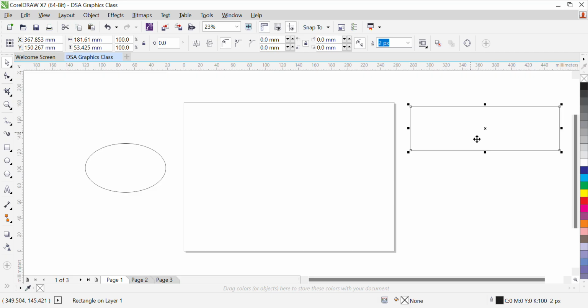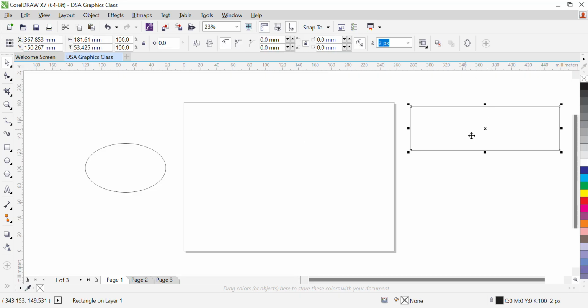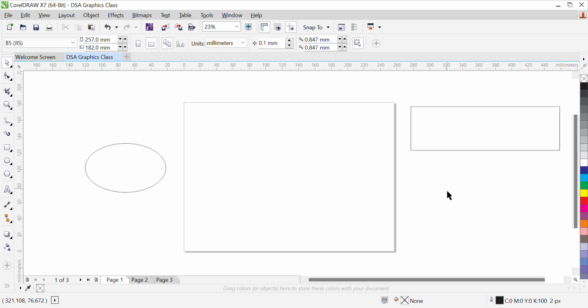Now you would realize that when nothing was selected, we had the properties of the page we are designing on. But once you select a particular element in your design, then the property of that particular element will be displayed as against the property of the workspace. Let me take that again. When I did not select anything on this page, the property of the workspace was displayed as B5. Then the dimensions are 10 by 7 inches, it's in landscape and all these ones.